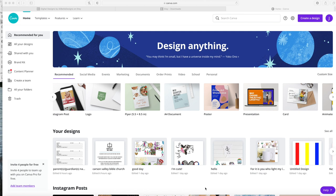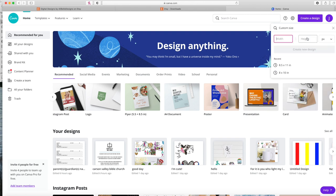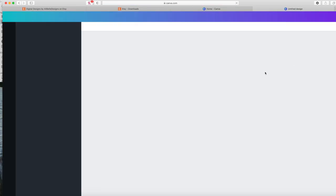Okay, so here we are in Canva. It is canva.com. I pay $12.95 a month for the pro version, but their free version is great too. You can get more than enough done in just the regular version. I am going to do custom size, and then I'm just going to do 8.5 by 11. And it's going to open a new window.